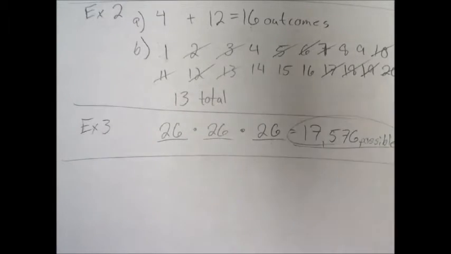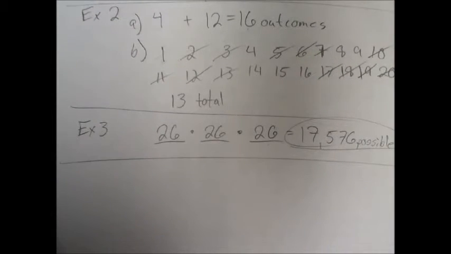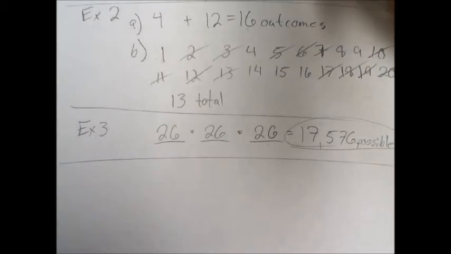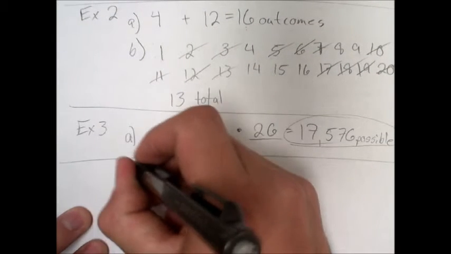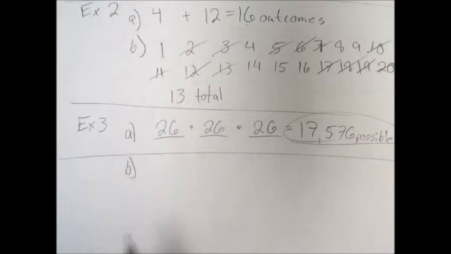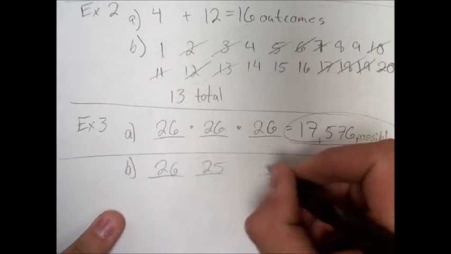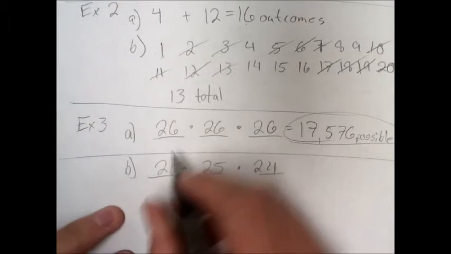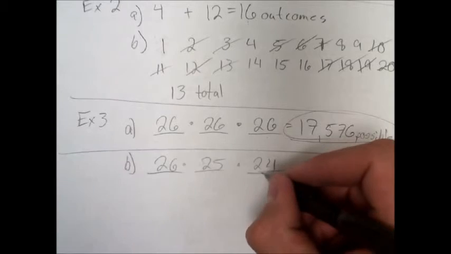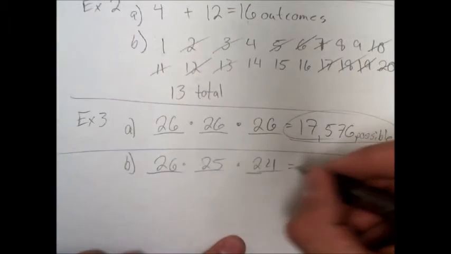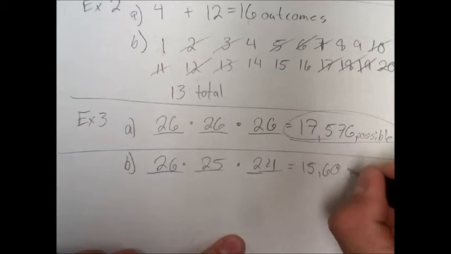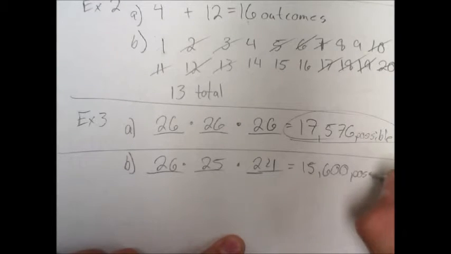All right, so let's do another example. Example B here. Just because we're not going to have a lot of time. On B it says how many passwords would be possible if they were not repeated. So we would have 26 times 25 times 24, and then our options would go down per letter because they can never be a repeat. And then we just find out that we have only 15,600 possible options for passwords.